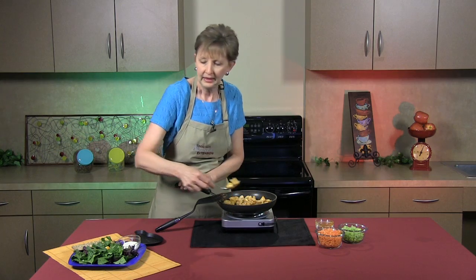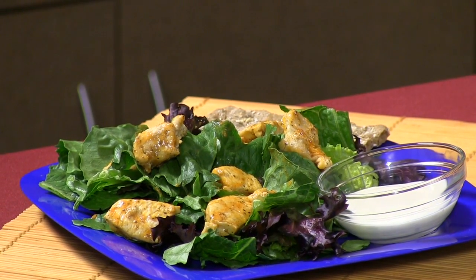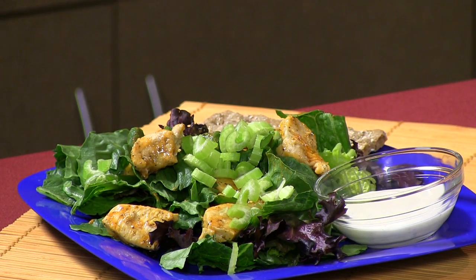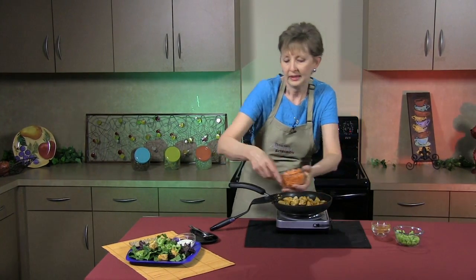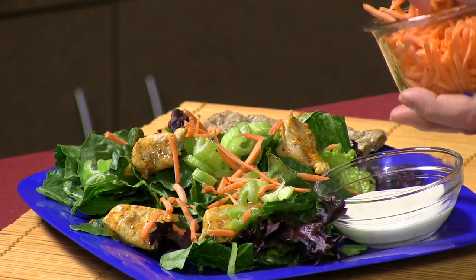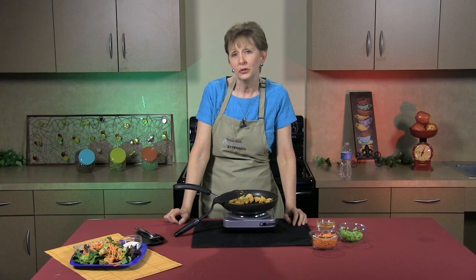This is a quick and easy recipe especially for these warm summer days that we're currently experiencing. We're going to add some chopped celery to carry out the buffalo style as well as some grated carrots. With the grated carrots you're getting a lot of vitamin A and it adds a lot of crunch.